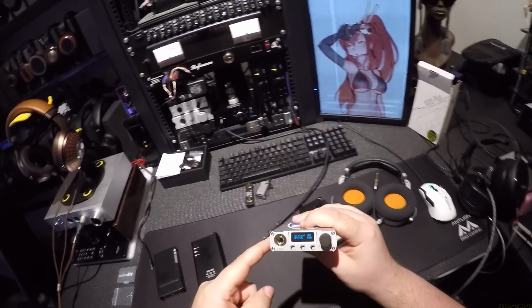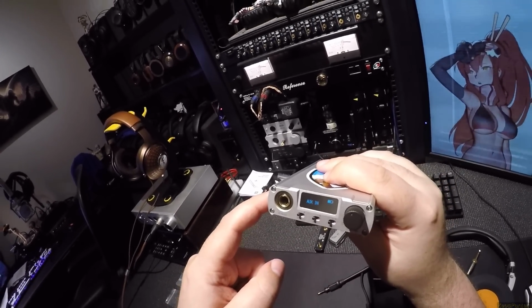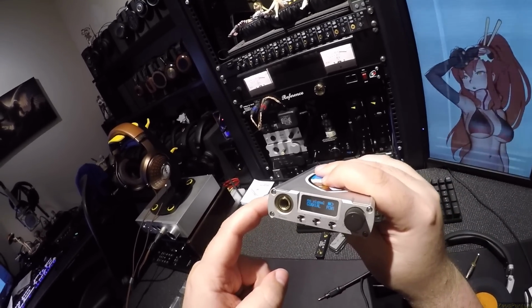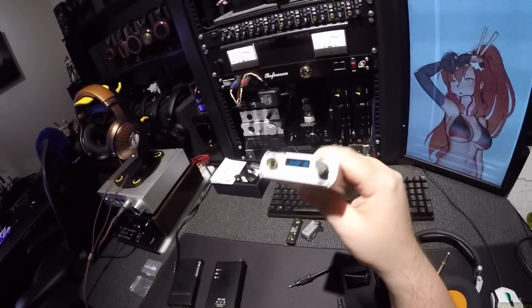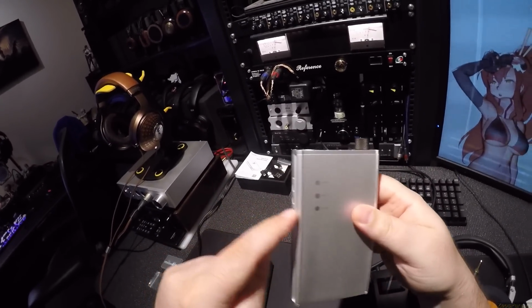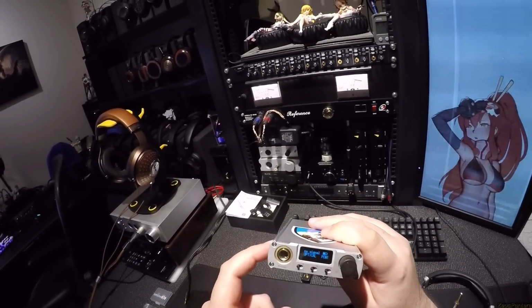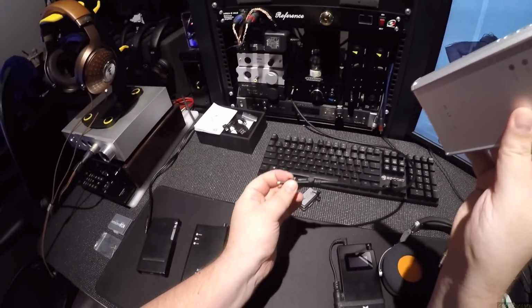The inputs you can choose from are USB in, auxiliary in, coaxial input, and optical input. So you get 4. The back of the unit. So those are the input, SRC, which only affects when you're using coaxial digital or fiber optic.